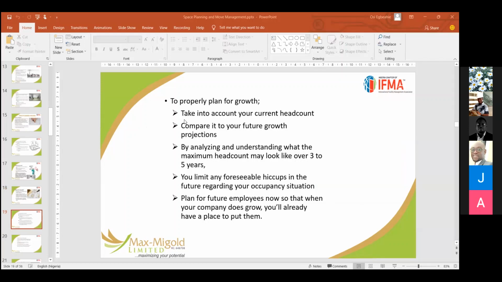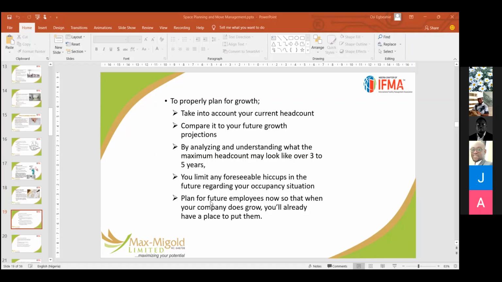To properly plan for growth, take into account your current headcount, compare it to your future growth projections, because you are supposed to get that from management, by analyzing and understanding what the maximum headcount may look like over a 3 to 5 years period. You limit your forecast hiccups in the future regarding your company's occupancy situation.